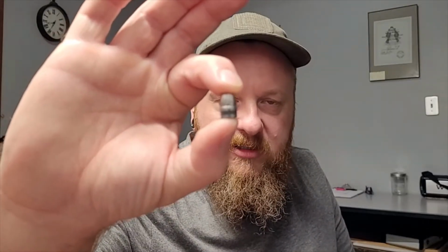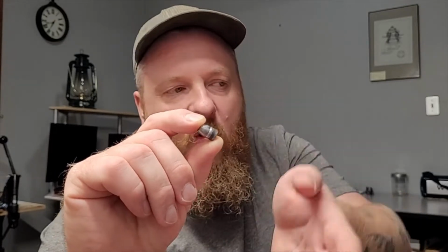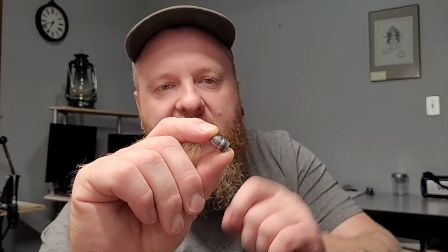anyways, I just wanted to tell you guys that there is a better alternative than just your regular smokeless. It will work, don't get me wrong. You could also, if you really feel like it, take out this lubricant, or you could just lube it with black powder lubricant. It'll help a little bit, but it's not going to be the ultimate way. The ultimate way would be, for me as of right now, to use a wad with like a grease cookie or filler with just some lubricant over top of it type thing.